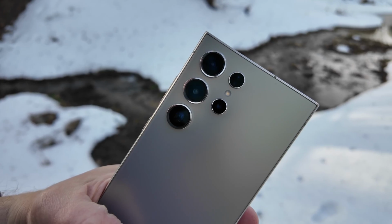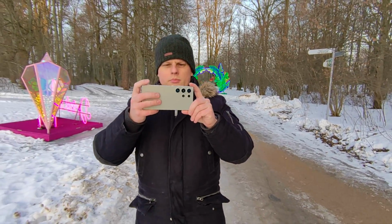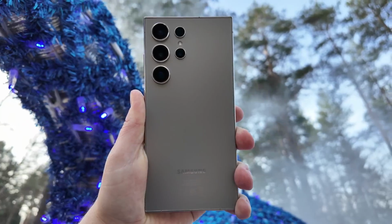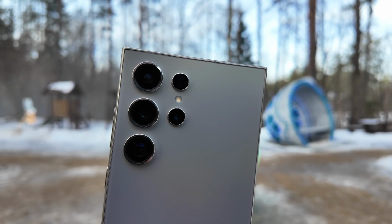The S24 Ultra has a very similar quad camera setup as last year, but there is one key difference. The 10x zoom camera is replaced with a 5x optical zoom lens, which sounds like a downgrade, but it now has 50 megapixels to play with and it is brighter for better low-light performance.